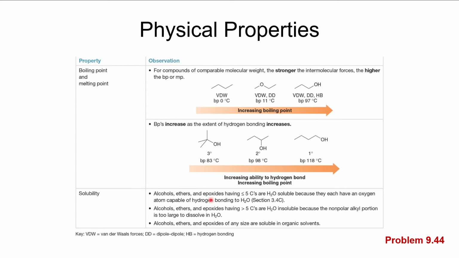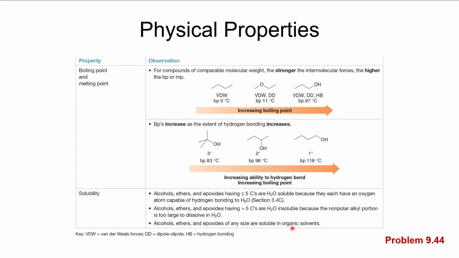When it comes to solubility, we will find that most of these compounds with oxygen in them are going to be soluble in water if they have less than 5 carbons. We'll get at least enough solubility that a decent amount is dissolved in the water. You may still get some phase separation, but quite a bit will dissolve in the water. Once you get more than 5 carbons, they're going to become water insoluble. And pretty much all of them will be soluble in most of your organic solvents.